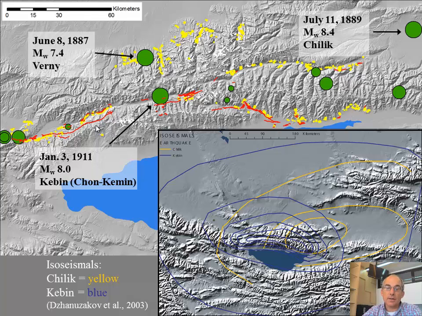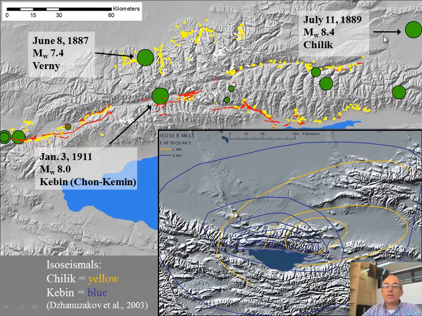So this is an interesting place where there were at least 3 big earthquakes within about 24 years. So first was this one around, this is, if you know much of the geography of the region, there's the former capital city of Kazakhstan, it's called Almaty, and it's right here. So near to Almaty in 1887 was this 7.4 earthquake. And you can already see the fairly sharp topography of the mountain front, consistent with reverse faulting there.